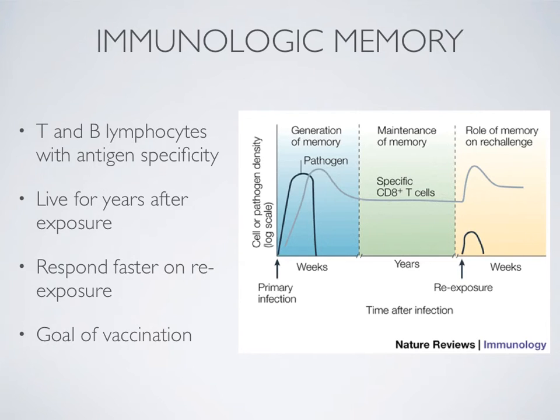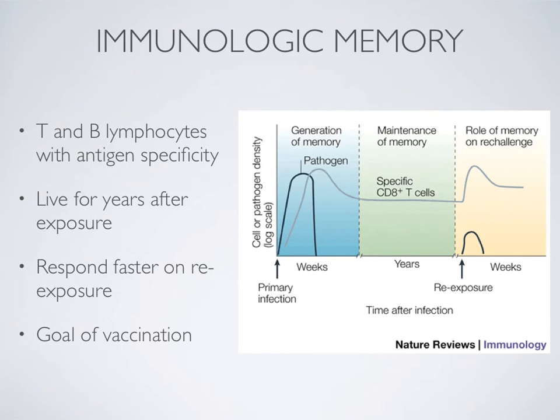So if we can vaccinate all kids against it and try to induce immunologic memory without them having to get sick, then we can save a lot of lives. And that's exactly what's happened. Prior to vaccination and antibiotics, kids used to die. One in 3 kids wouldn't make it to their 20th birthday. And now that number is like 1 in 100. It's very rare that kids don't survive because of vaccination.